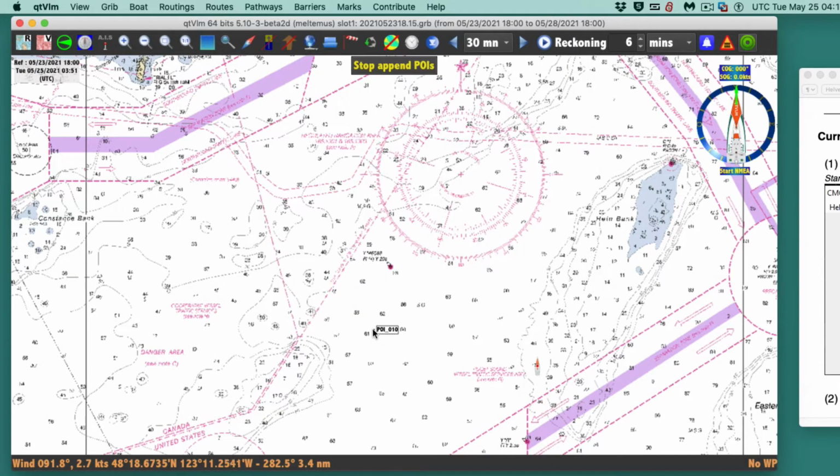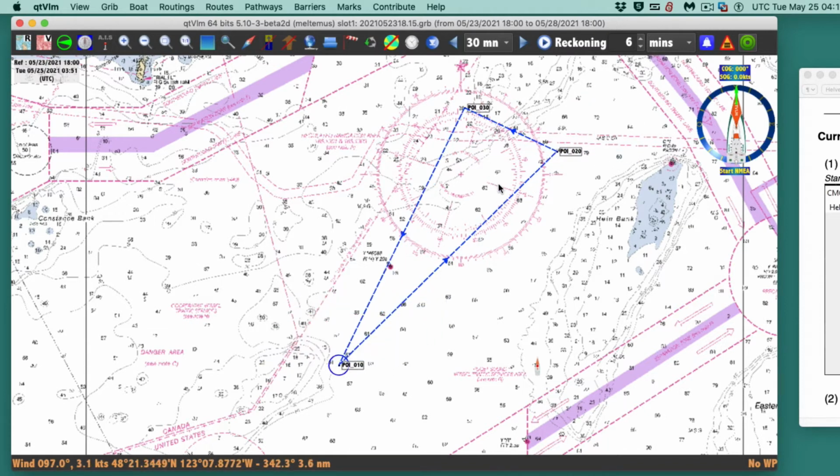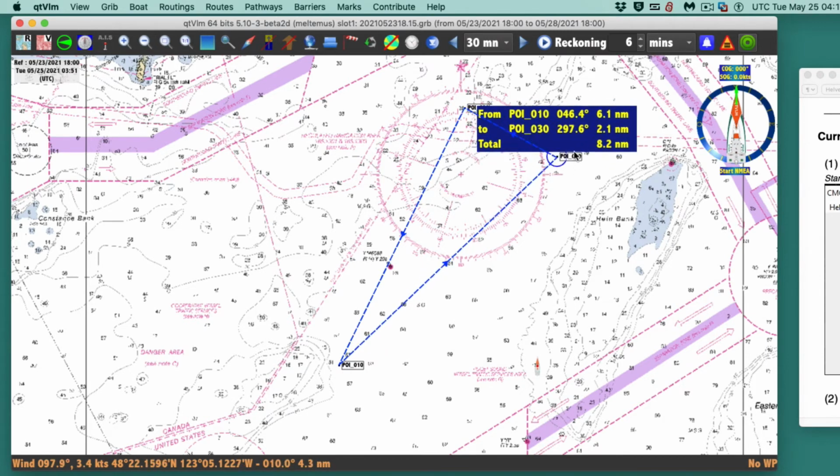We start at any point here, and then where are we going? 060 degrees. So let me go over here. There's where that is, and the current's something like 300, like there. So there's our triangle, and I'm done. Now let me come down here a little ways. It doesn't matter where on the paper you solve this, because we're after our course made good and speed made good, so it doesn't matter where we do it.